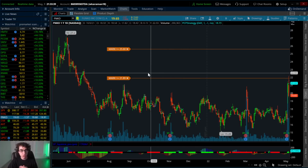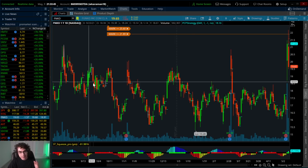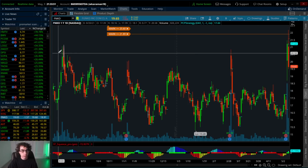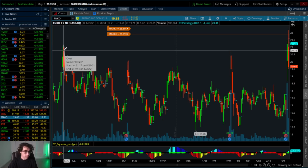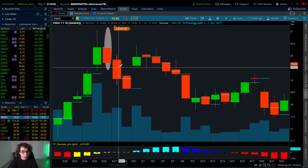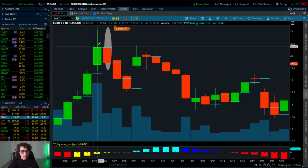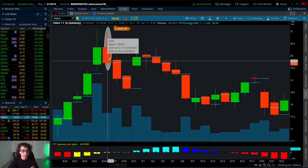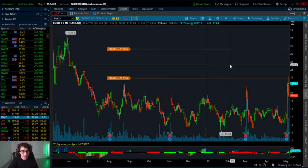A strong reason why I entered this trade as well is because of the daily chart. Every single time the stock has a massive gap up at key resistance, the second day it tends to sell off. So right here, it had a massive gap up at key resistance. The second day, it went back to the previous high, went red, sold off. And then on the third day, it came crashing back down to a low of 18.80 to fill that gap below right here. So see, big gap up, key resistance, which is at 21.06. The second day it retests, goes red, and then the third day, the second red day, it fills the gap, right? That's not the first time this stock has done that.